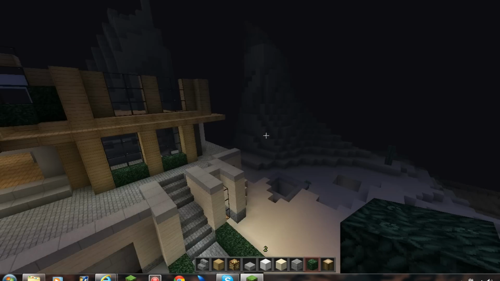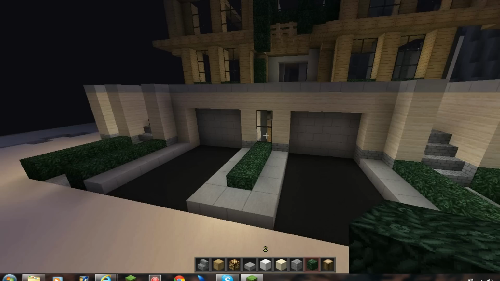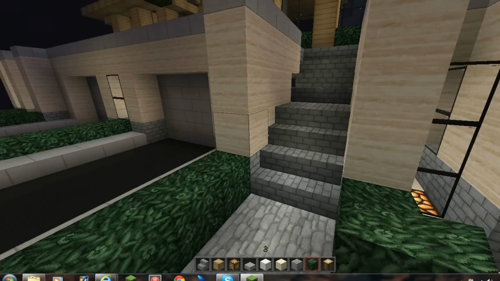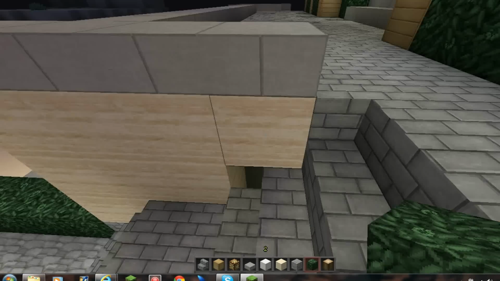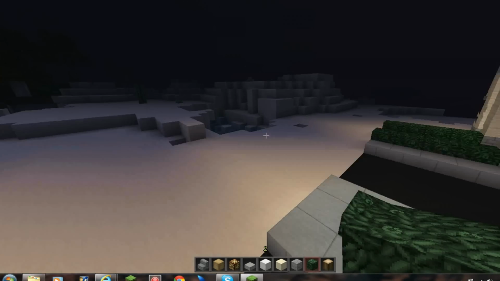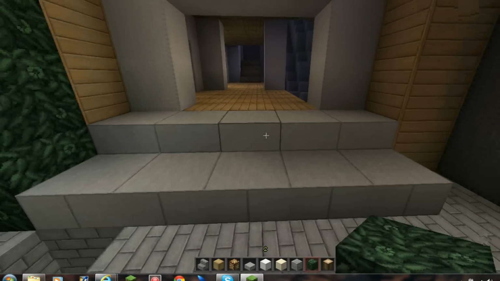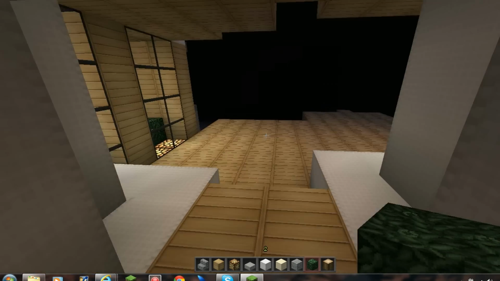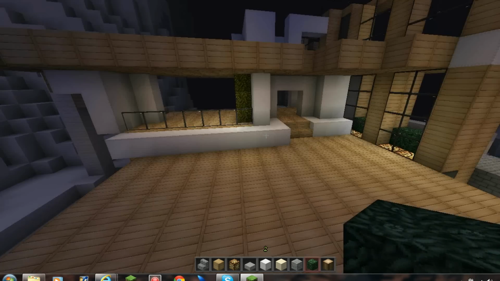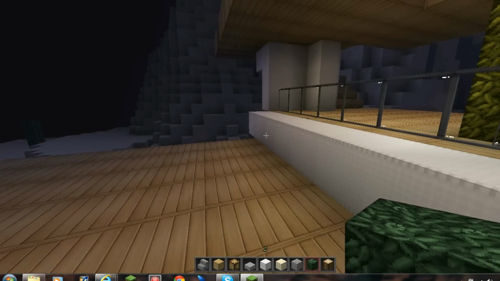Yeah, right, so basically, these are two garages here. Come up the stairs. Still got a bit more work to do here and there. I haven't really done any work inside. Come upstairs. Basically, come in. Big doorway. Come to the left. It's gonna be kitchen / dining room. Basically, a nice little balcony area to chill.